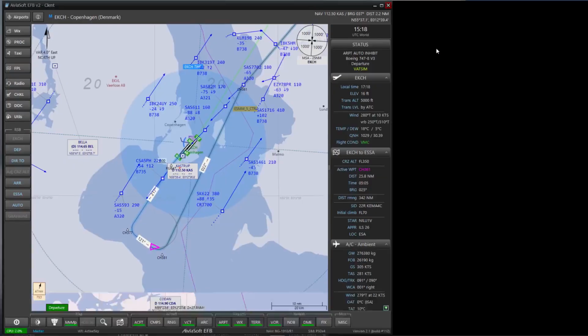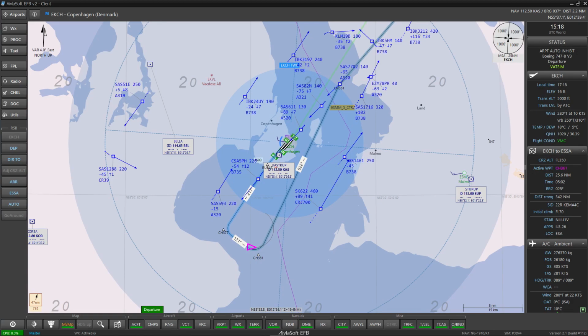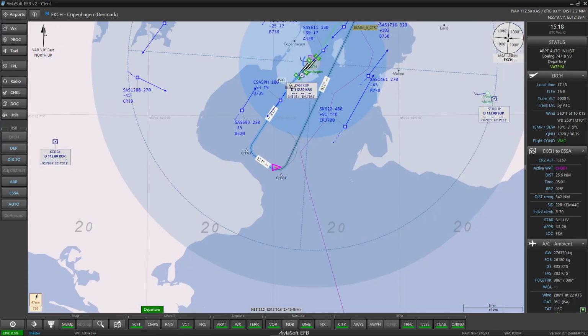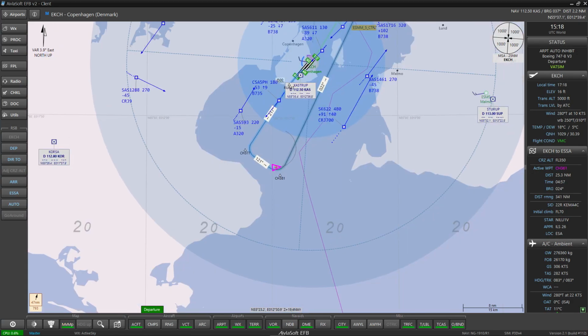Lufthansa 1462, continue climb flight level 190. Climb to flight level 190, Lufthansa 1462.